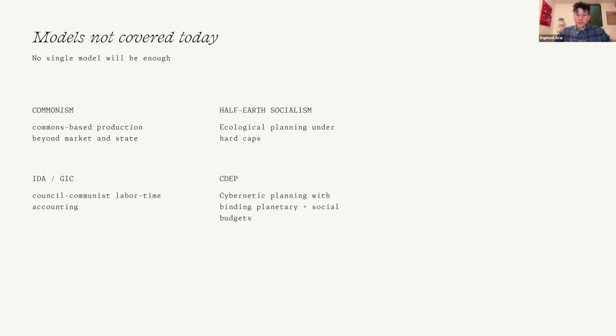There's Half-Earth Socialism, which I think New Center folks are probably familiar with. It's a 2022 book from Troy Vettese and Drew Pendergrass, and it's the most ecologically explicit of the recent proposals. It's centrally planned under hard ecological caps, and the mechanism really just takes linear programming to its fruition. So it's really close to Cockshott and Cottrell on coordination mechanism, but they insert a binding ecological constraint. That binding constraint is like rewilding half the planet and telling everyone to be vegan as the architectural priority. I think it's an interesting provocation with a lot of holes.